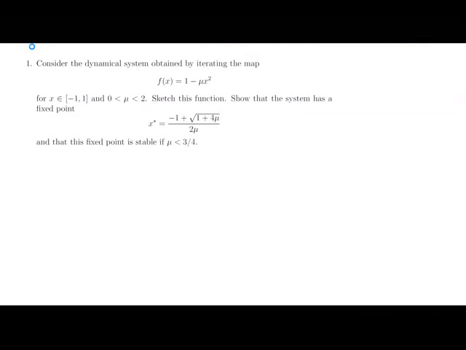So what is the main idea here? You have a function f of x, which generates your map, and you're supposed to find fixed points. So you have these maps, x_{n+1} equals f of x_n. F is this, you just replace x by x_n. And fixed points are roots of x equal to f of x.